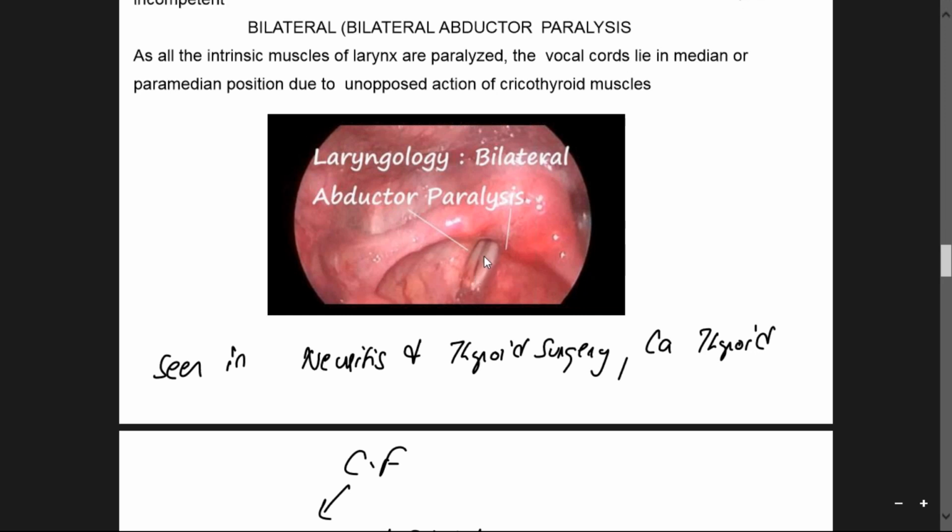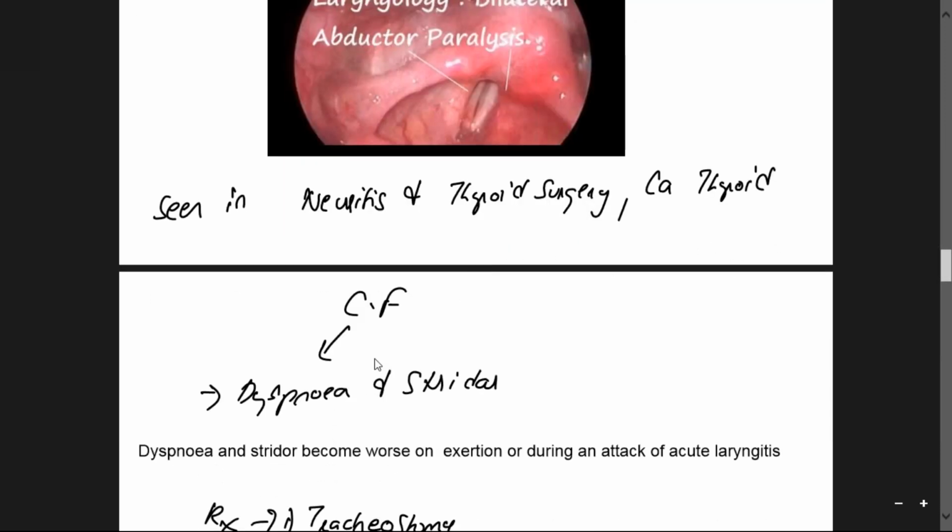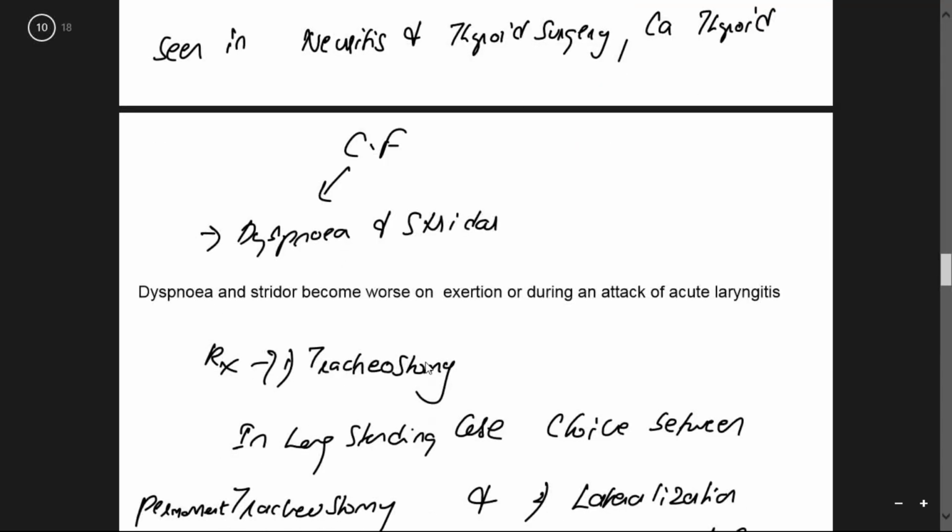Now, whenever there's an inflamed larynx, there might be breathlessness, there may be stridor. You have to go for a tracheostomy, because they might land up in dyspnea leading to breathlessness. You can't intubate the patients here, because you have to push through the vocal cords. So intubation is very difficult. So what you do is go for a tracheostomy.